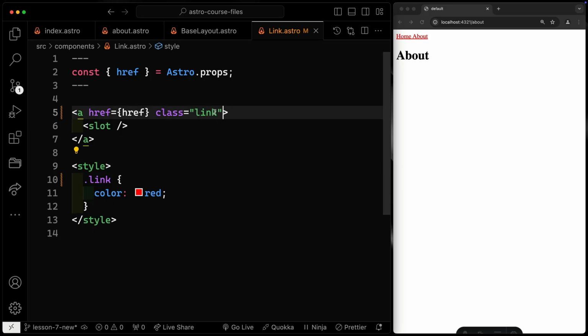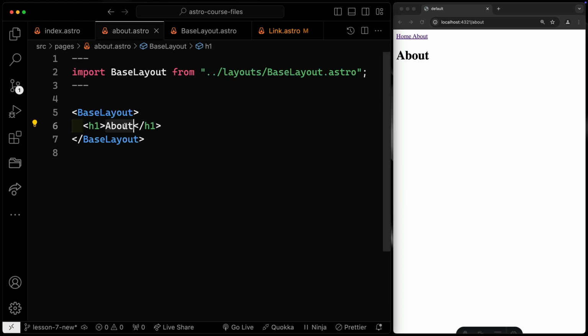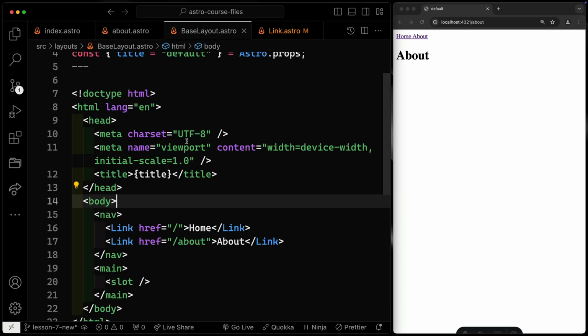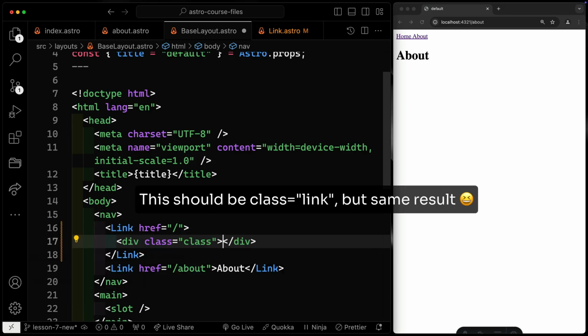So for instance, if I come over here, let's get rid of this. And now this should no longer be red, right? Because I don't have a .link here. You might think that you could come over here and say, hey, I know what I'll do. I'll have some kind of tag inside here. So let's have something with the class like this, and we'll say like hi.